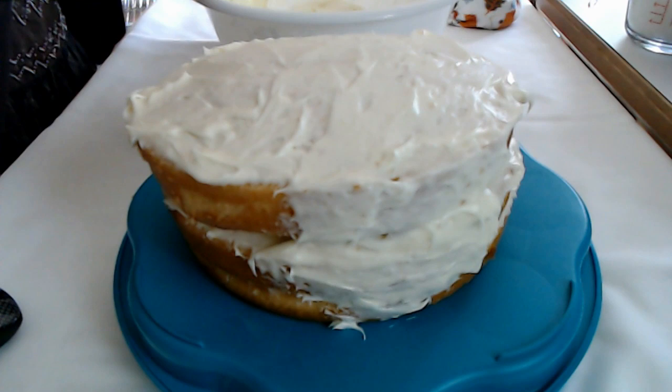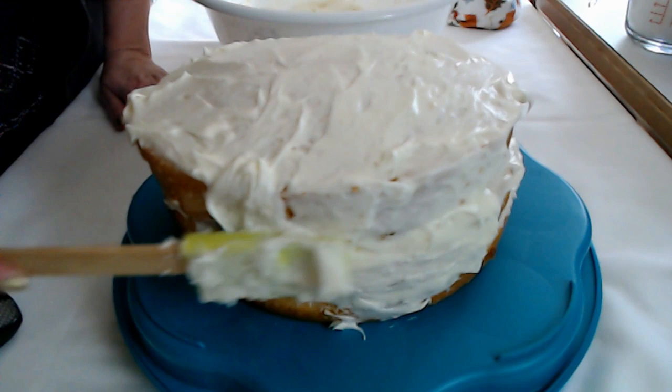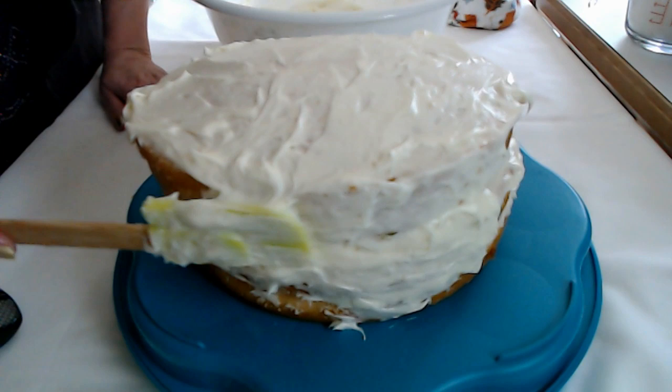Oh, I got too much. This is the first cake I've made in a while. We did that pig picking cake. That was a while ago and it wasn't this big.